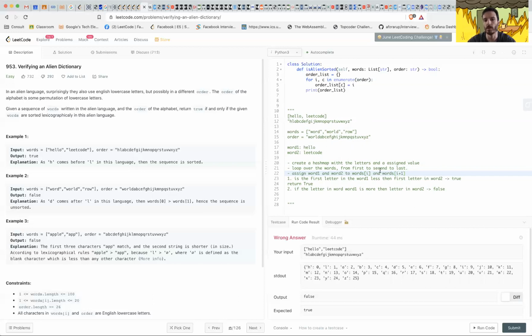That's why you need second to last, because if you loop through the entire list, when you do I plus 1 on the last index, you're going to get an index out of bounds. So you don't want that.